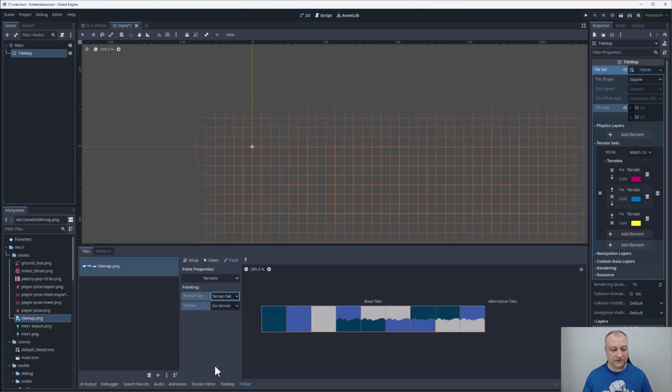So normally what you'd see is when paint comes up, it'll look like this for the terrains. I would pick terrain set 0, terrain 0. I'm going to make this one terrain 0. So wherever I see that dark blue, I'm going to select it and paint it. Now for terrain 1, which is, I'm picking this lighter blue one, a little bit awkward, but should be okay. I do the exact same thing.